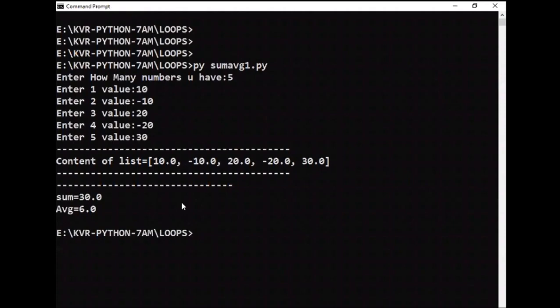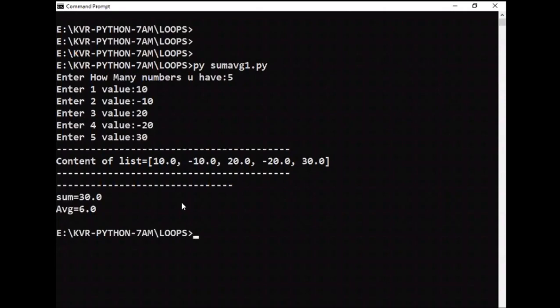One more. Write a Python program which will accept number of values and add them to the list. Full stop.